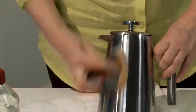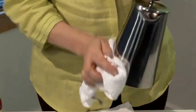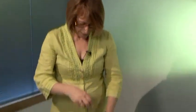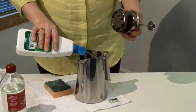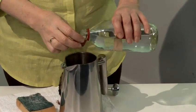Then just wipe off the excess with the other side of your sponge. Then buff that up to a lovely shine. There we go, it's beaming. The way we clean the inside of the cafetiere is we pour some liquid soda on the inside with two caps of vinegar. Then what we'll do is fill that up with hot water and leave that to soak for an hour or two.